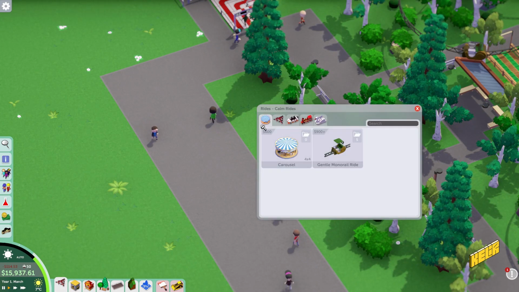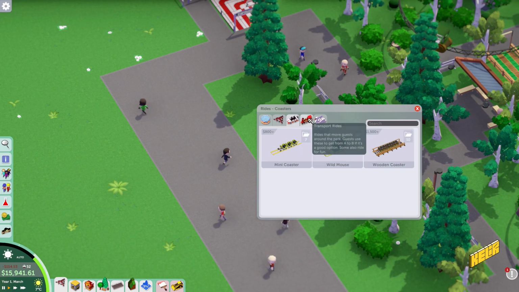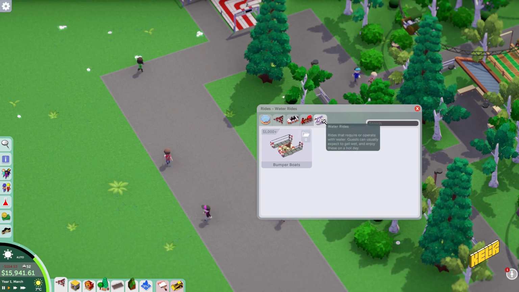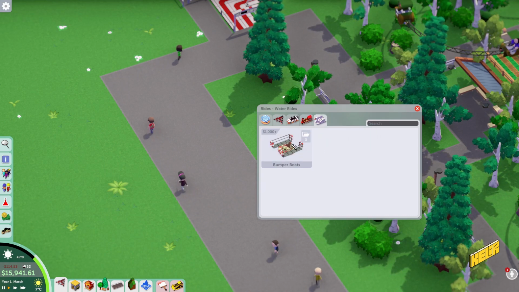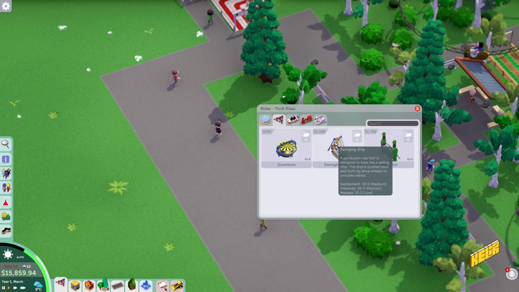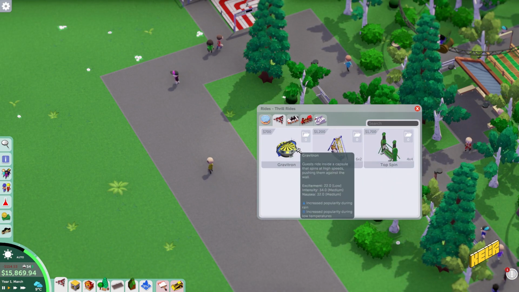So let's quickly jump in here, and these are the rides we have. Rides are separated into calm rides, thrill rides, coasters, transport rides. Oh, cool. We have a transport ride. That's amazing. And water rides. So all of this is fine. So let's quickly jump in to see if we have any high intensity rides. All these are medium intensity.